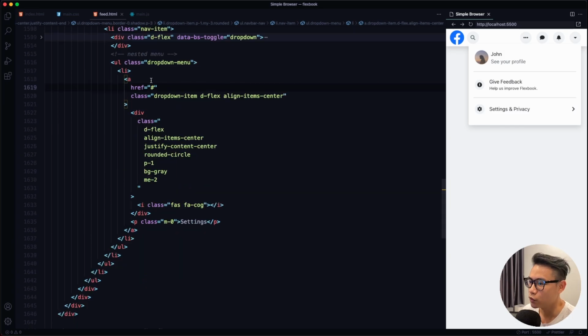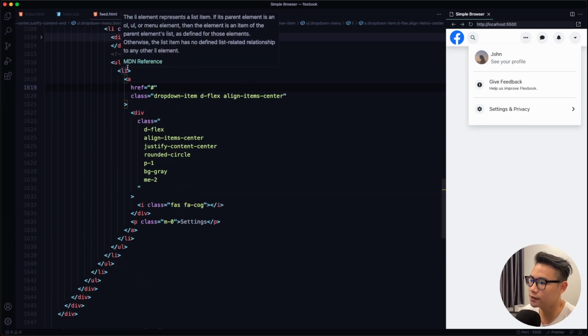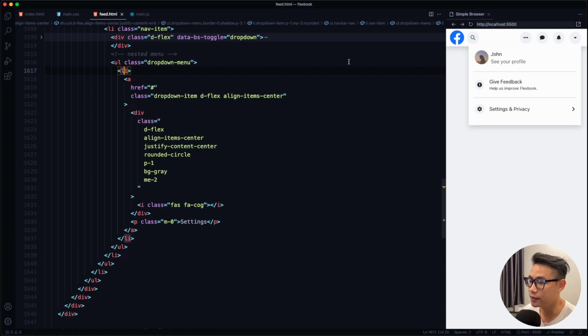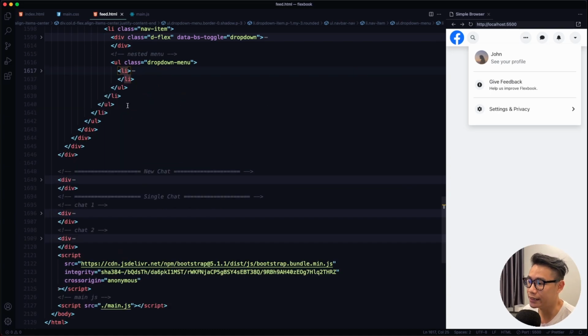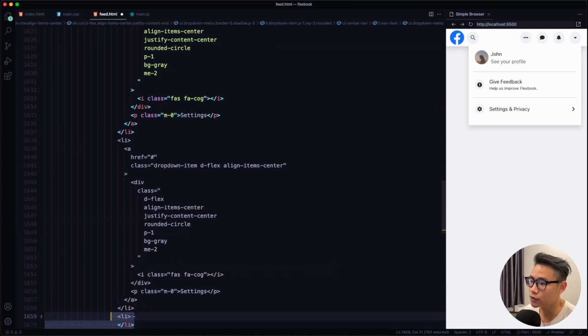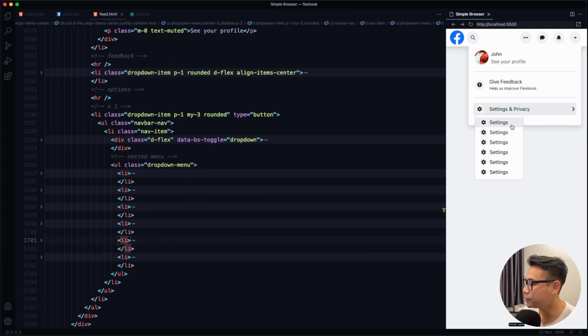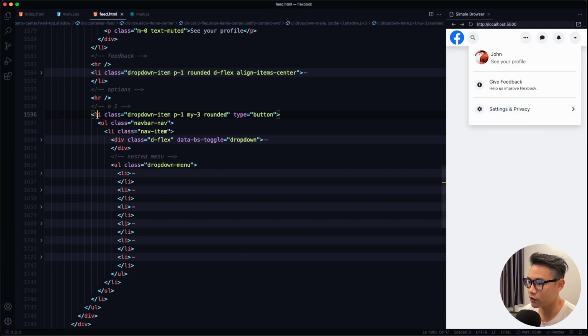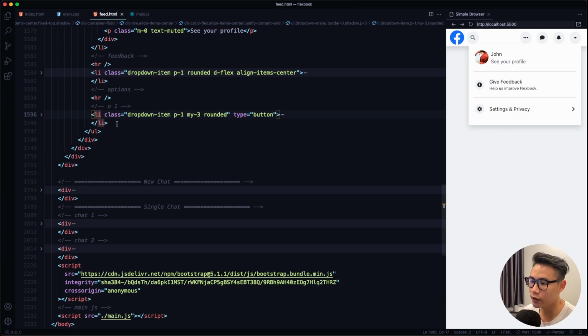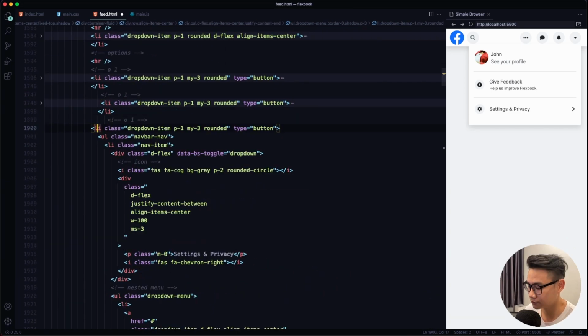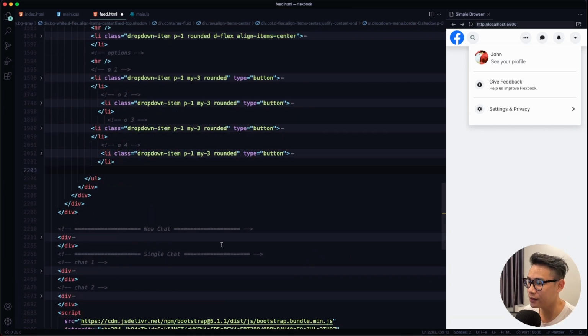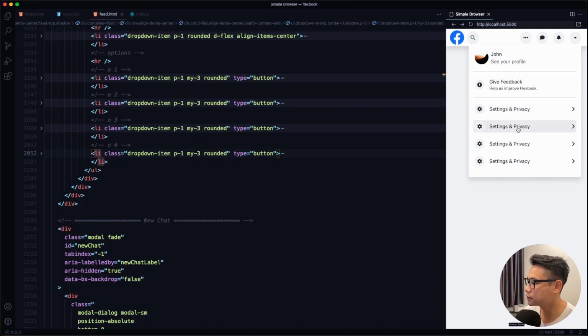All right. So once again, the only difference between these items will be the text and the icons. So I will just duplicate this about 5 more times. Give this a quick save. And here's our nested menu. All right. So that is our first option. And we're gonna have 3 more options, and they're basically the same thing. So I'm just gonna copy option 1. Give this a quick save. And here are our options.